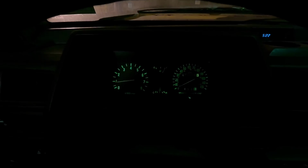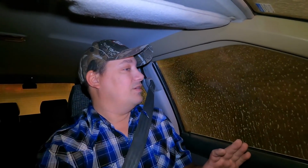All right, here we go, guys. See, temperature is good, fuel is full. This car's first wash, man. I hope I don't get wet. We're about to find out. All right, so far, now, this is just a pre-wash, though. This is not the high pressure stuff yet. It's getting ready to shoot the high pressure stuff here in just a minute. I just wanted to clean it up a little bit, man.